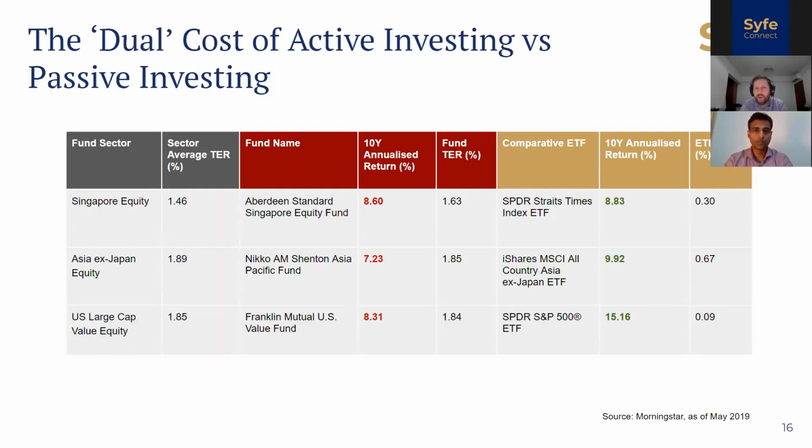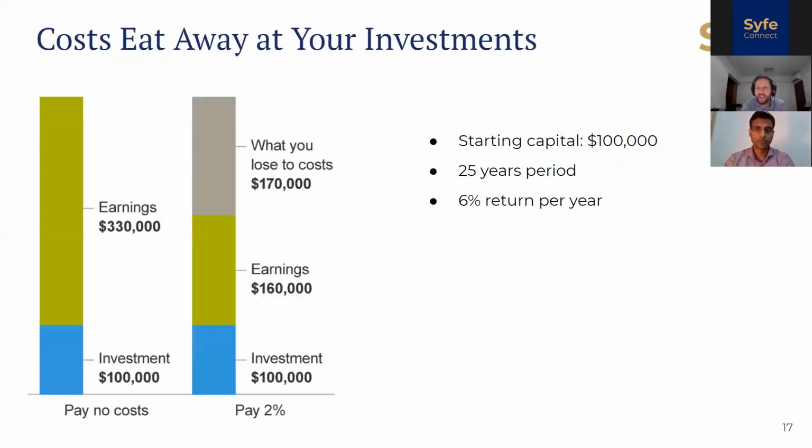Now, the reason why all of this is important is that the principle behind this is to minimize investment costs. And these fund costs that you would face from an active fund manager do eat away at your investment. So let's take a look at an example of these fees in action. Here we've got two investments that start with the exact same amount, $100,000, and run for the exact same period of time, 25 years.